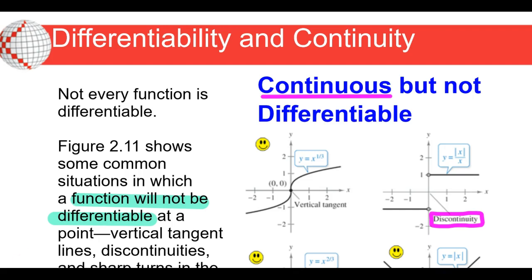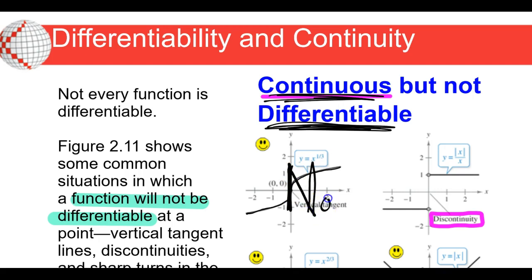Lastly, we're going to talk about the difference between a function being continuous and differentiable. So sometimes when it's not continuous, then it's not differentiable. But sometimes it is continuous and it's still not differentiable. What does that mean? Here's a function that just continues right along, but check it out. What's the slope right here? It's a vertical line, and we know vertical lines have no slope. So right at that point, (0, 0), we say, nope, not differentiable.